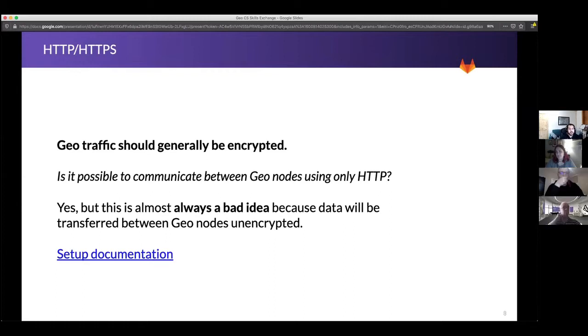You can certainly do that if you're just setting up a demo instance or something like that, but we definitely recommend for any production Geo deployment that traffic is encrypted. And there's a link to some setup documentation there on the slide.